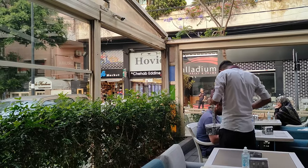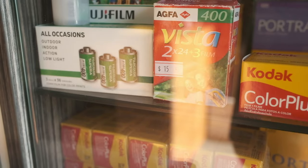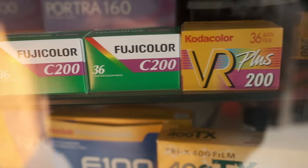Okay, so I'm in Hamra now. I picked up my roll of film negatives and scans from Photo Palladium, which was the store that I was mentioning earlier. Unfortunately though, the main manager or owner wasn't there, one of the workers was there. And I didn't manage to get the little interview with him that I was hoping for, but I'll show you some B-roll of the store and mention that I was able to develop one roll with scans for about $10, which is about the same price as back home.